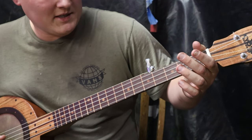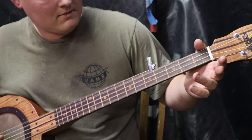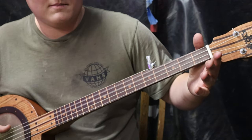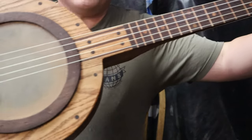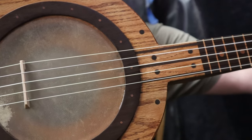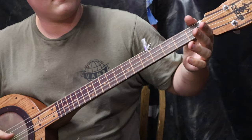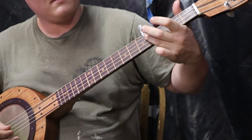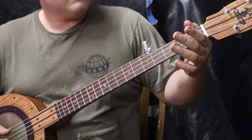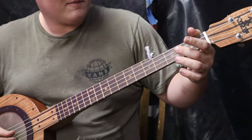But we'll add a little pinch to that to make it sound more legit. And if anyone's curious, I'm pinching both the bottom and the top strings when I do the pinch. So then, the next part is pretty similar.